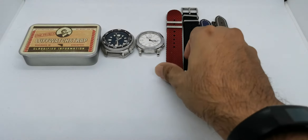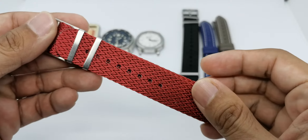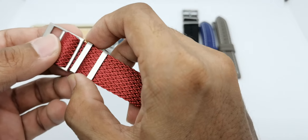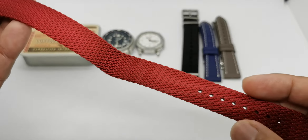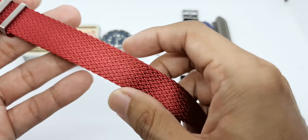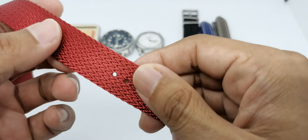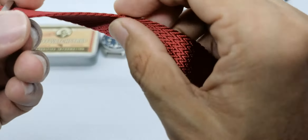So let's get back to the straps. First we have what they call the Burgundy Woven Strap on their website - I might be wrong, they might call it red. It is more towards burgundy I think. If it's straight it will look a lot more red, but it is called burgundy. We have this super shiny pattern here with a woven or zigzag pattern.